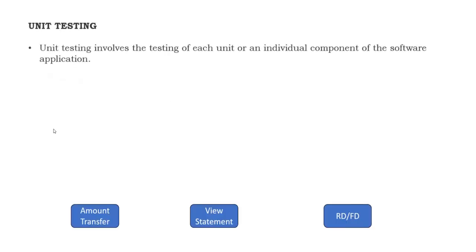Unit testing involves the testing of each unit or individual component of the software application. Here I have three different modules: amount transfer, view statement, and so on. In this case, I will first verify whether amount transfer is working fine or not, because that is one individual component, whether I'm able to fill in all the details on the amount transfer page.